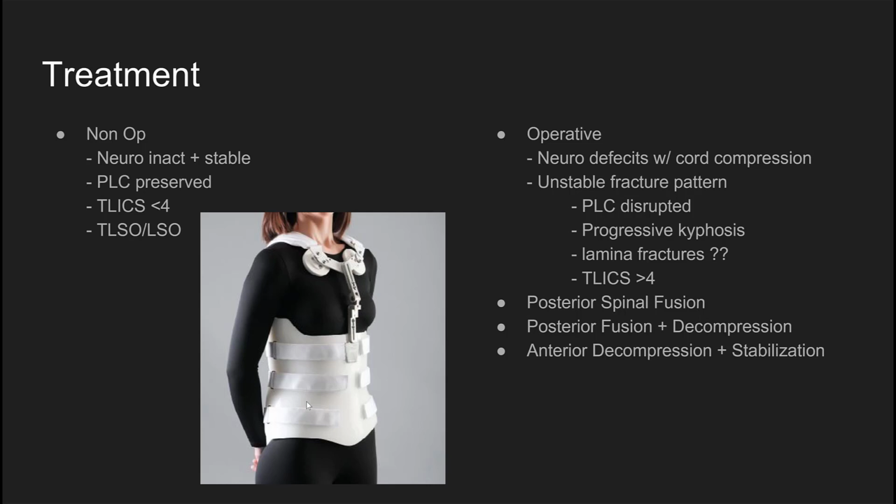With lamina fractures, you have to be really careful, because when you go in there surgically, you're going to see a bunch of nerve roots come popping out at you, since a lot of times that lamina fracture can actually cause a dural tear. And like we were saying before, with TLICS scoring, if you score them above 4, they're almost always operative. So you go through all of the different surgical options. Are you just going to fuse them posteriorly? Do you need to do a decompression? Is there any stenosis caused by the injury? Do you need some sort of anterior decompression and stabilization? These are all things more specific to the patient's injury, and you go from there.